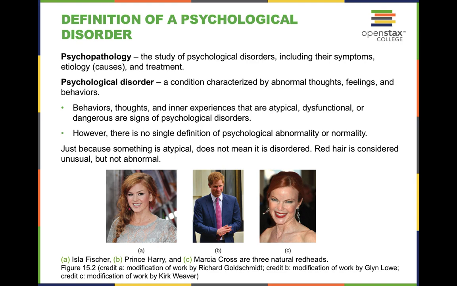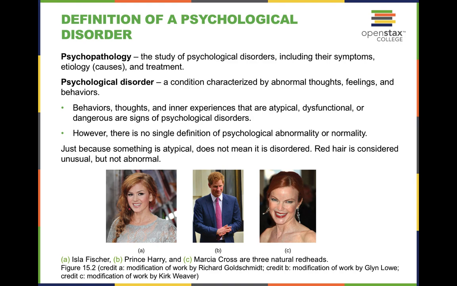Psychopathology may seem like an intimidating word on the front end, but whenever you break it down, it's a lot easier to understand. When you take the root psycho, of course, with psychology, you're referring to anything of the mind or behavior. Pathology, the study of disorders, so put them together. This is the study of psychological disorders, as mentioned, their symptoms, their causes, as well as their treatments. Now, when it comes to a psychological disorder, this is a condition characterized by abnormal thoughts, feelings, and behaviors. So, these behaviors, thoughts, and inner experiences that are atypical, dysfunctional, or dangerous are signs of psychological disorders.